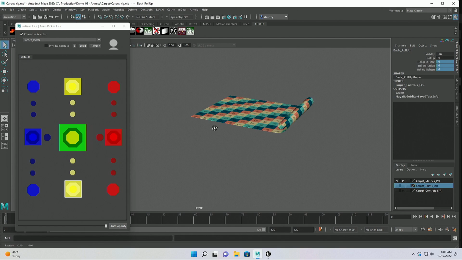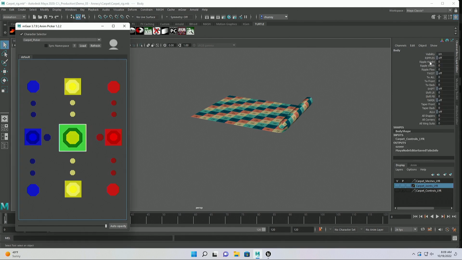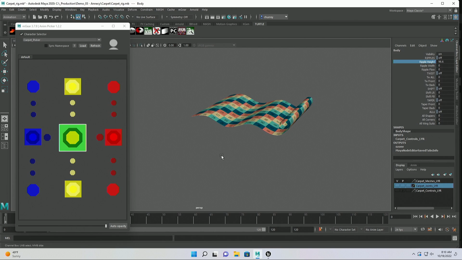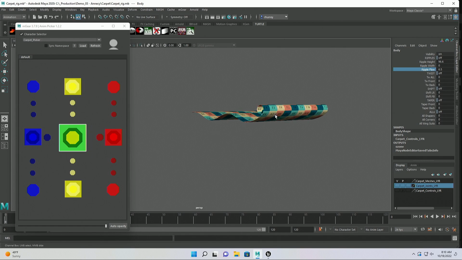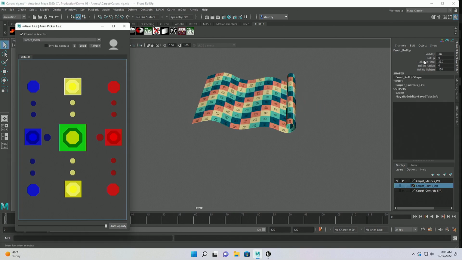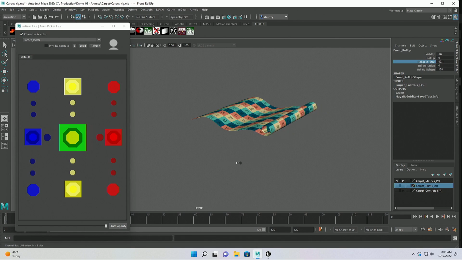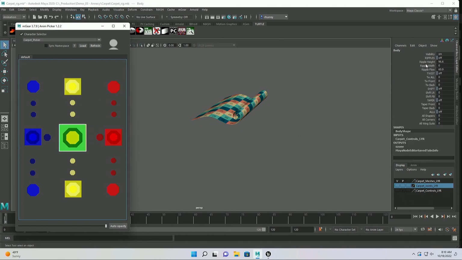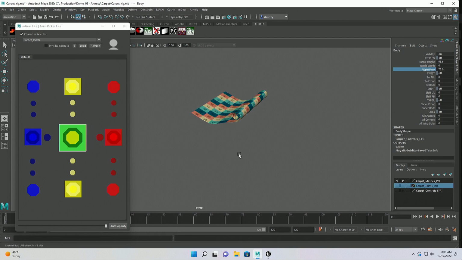And to bring this home, we'll add a ripple, right? And I can animate that ripple going through it. Now what's fun about this is you can see that it's not affecting the front of the carpet as I ripple this out. And as I roll this, I'm dynamically rolling it and subtracting the weight of the ripple. So my animators, as they're animating this, don't have to worry about that, right? With Ozone, you can dynamically change the weight of something that's deforming and animate that dynamic change in weight.